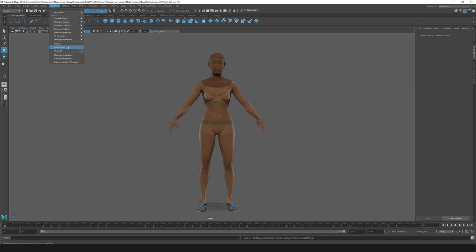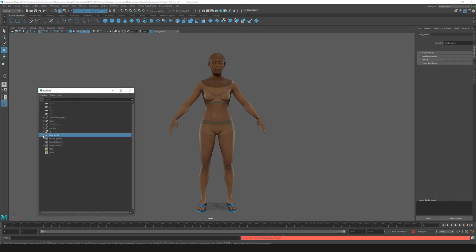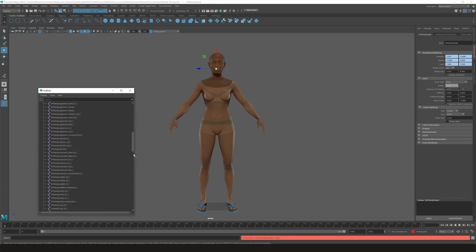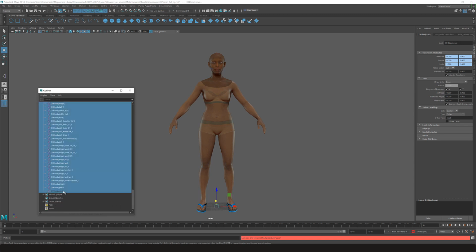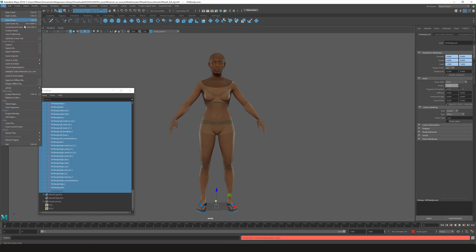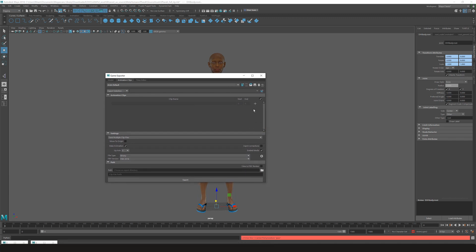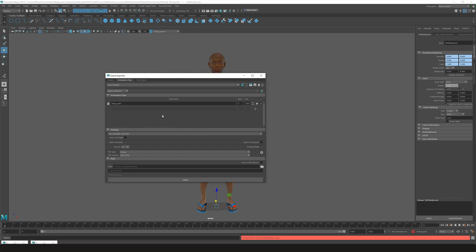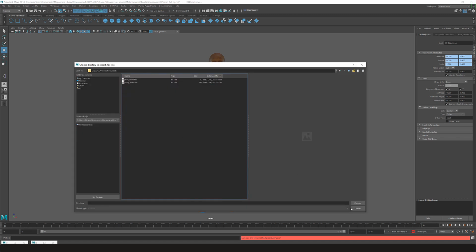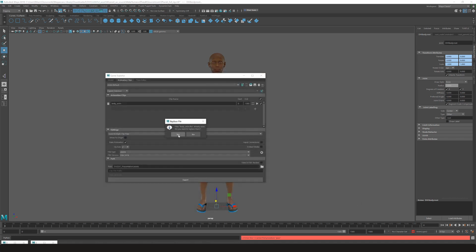In the outliner, you should see a body joint set. I will select all of the joints. There, you can also right mouse click and just select members. And I will use a game exporter to create a clip and export. Make sure that I have bake animation on to bake the animation non-destructively. Uncheck embed media or input connections. And export.